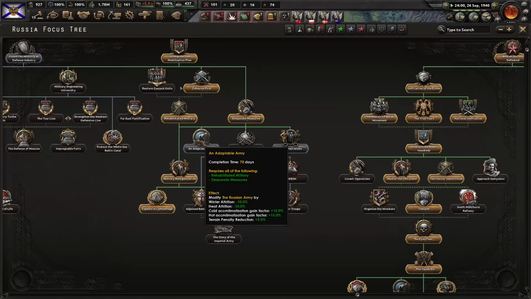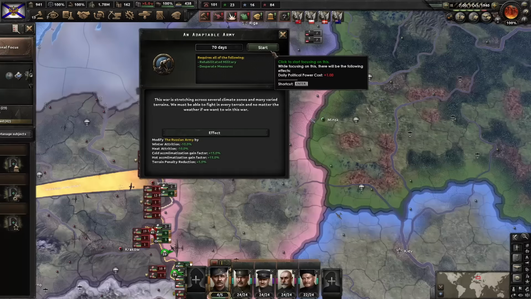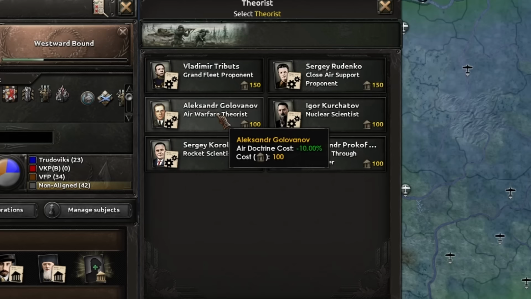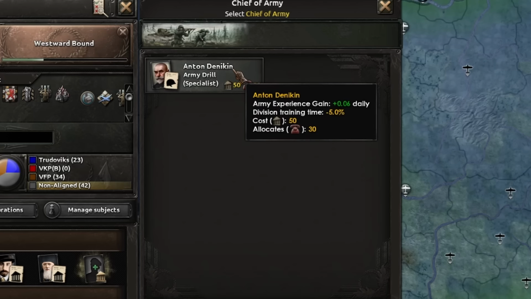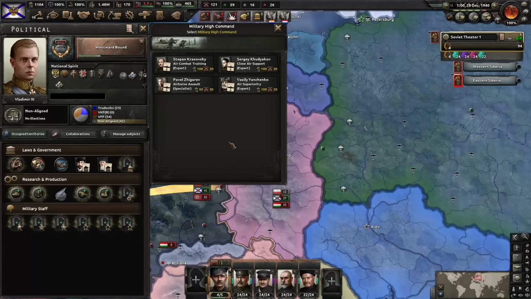Look at this one. Modify the Russian army. Winter attrition, heat attrition, climatization, blah, blah, blah. Terrain penalty reduction, 5%. It's like a teeny tiny adaptable. I'll take that one. There's a serious lack of advisors for monarchist Russia. There's no land doctrine guy. There's only one chief of army, which is rubbish. And high command, there's not a single army high command. So if Stalin's purge was one thing, the real purge is the White Revolution. Oh dear. It's like both ideologies are equally bad.